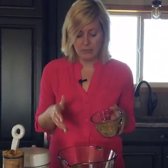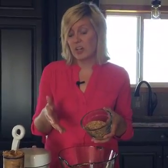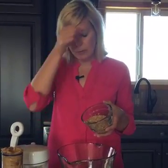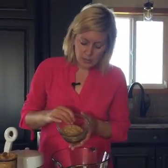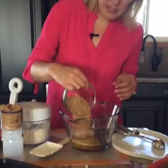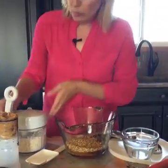And what I did is I toasted this. I didn't cook it, but I did put it in our rock crock, and I toasted it for about 3 to 5 minutes. You want to toast it till you hear it start popping, almost a little like popcorn, but it doesn't actually pop like popcorn, but you'll hear it start to pop. So I'm going to pour that in, and that's going to add a nice crunch to your energy bites. And then we've got some oats.